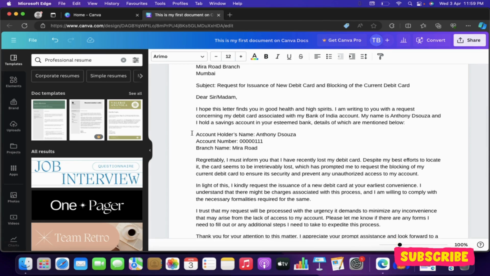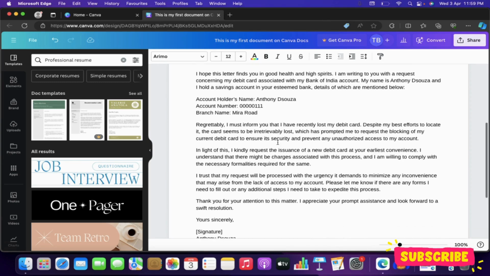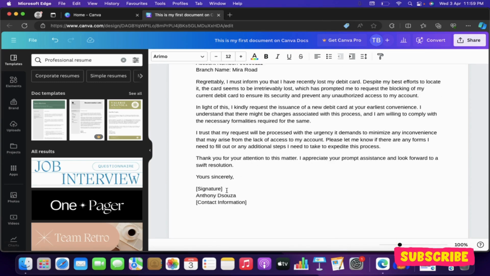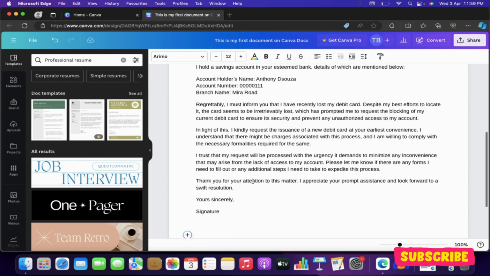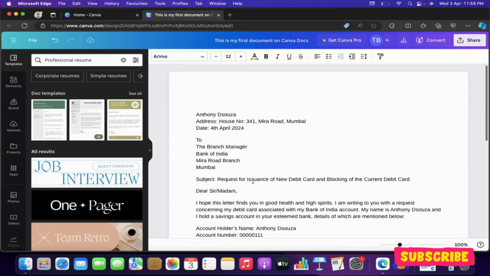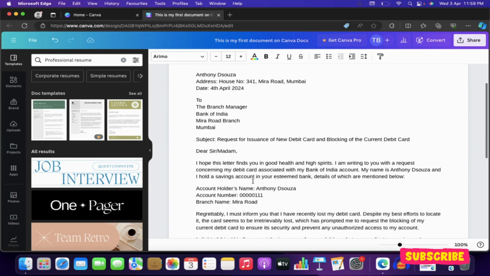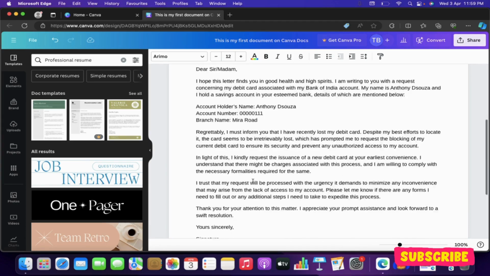It has also given the account details. And at the bottom, if you see, it has given a proper ending also. I'll add a contact number and add a space over here. So this is how we can write letters or create any documents using AI.